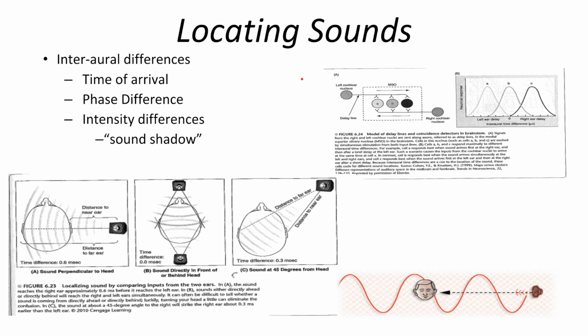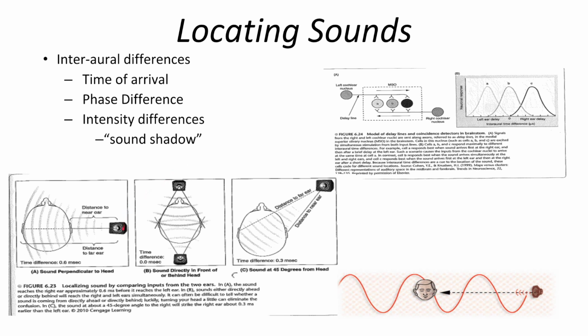Now, I mentioned the olivary nucleus as one of the stops along the way, and remember that it gets information from both of the ears. This brings us to the idea of some of the mechanisms that are used to locate sounds in the world, and there are a few different approaches the brain seems to take. Particularly for higher frequencies, the brain seems to use information about the shadow that's created as sound passes through the skull. This is sometimes called a sound shadow, and it refers essentially to intensity differences.